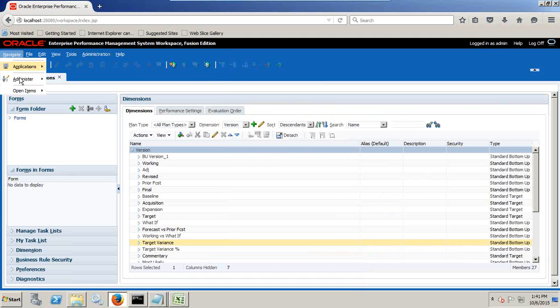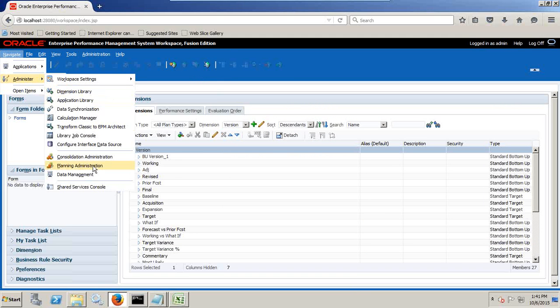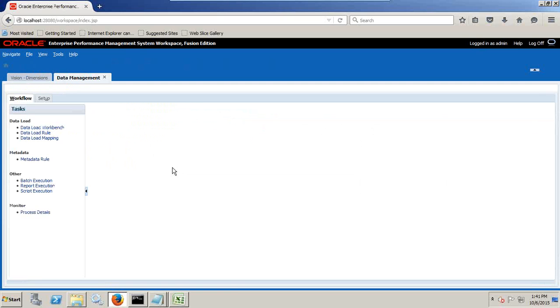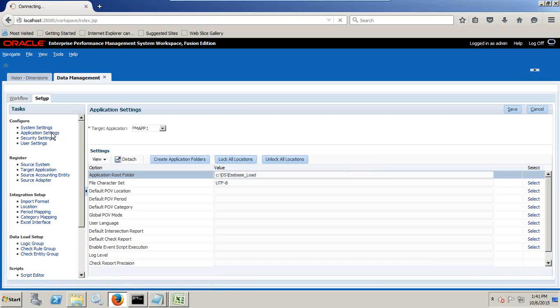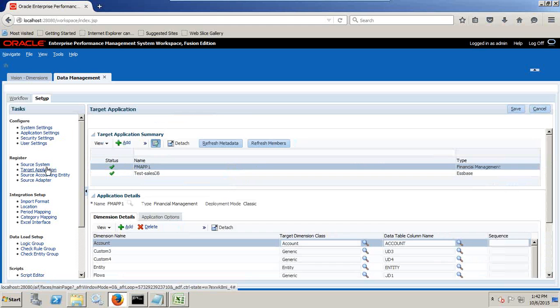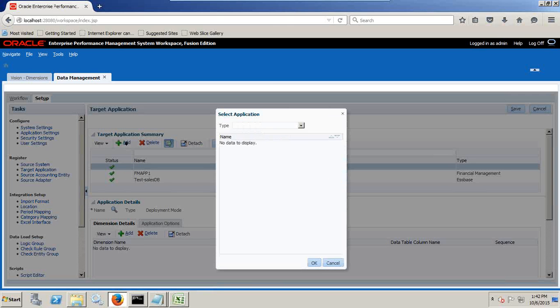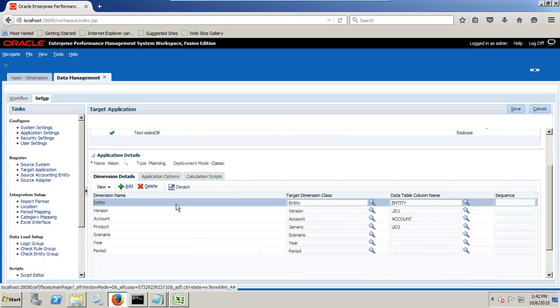Go to your financial data quality management, go to administration. Under data management, there are two tabs as we discussed in the previous sessions, and therefore I'm directly going to take you how to perform mapping. So as of now in my target system, I don't have planning application. I configure the target application, click on plus, and these are the supported application types we have. I select planning application. It takes a few seconds to populate a list of planning applications. We are using a Vision application as of now.